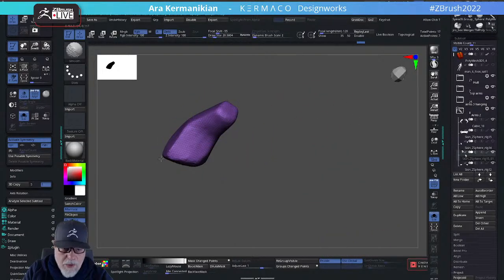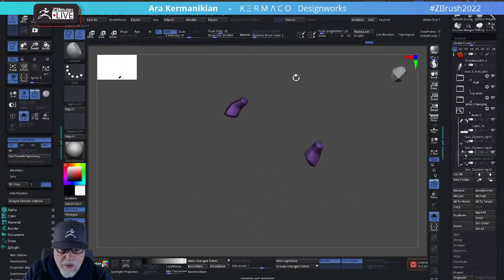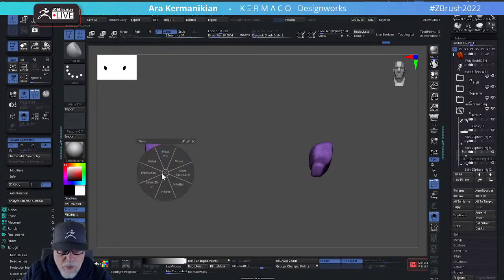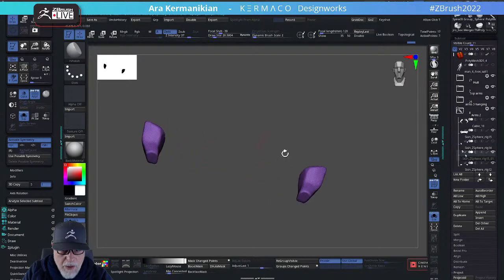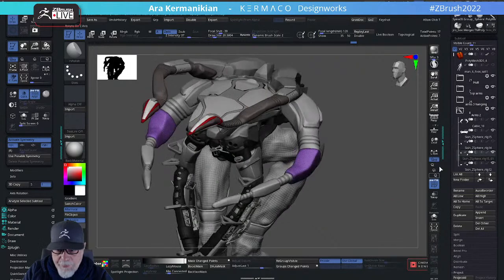The ZBrush Summit this year did not disappoint. It was as awesome as it's always been, and I'm really excited with some of the stuff that's on the way, as well as some of the stuff that they showed. I learned so much. It's kind of like a year of college in 3 days. It's really a pretty amazing occurrence.